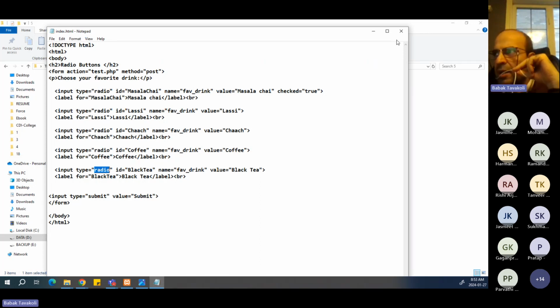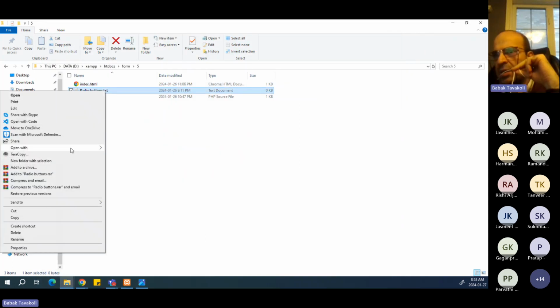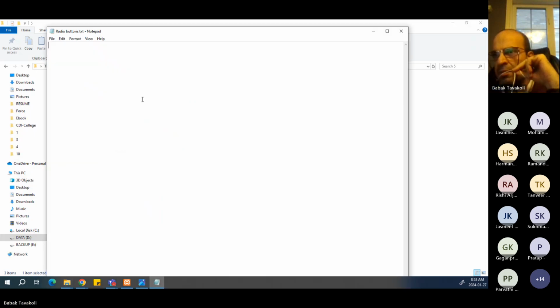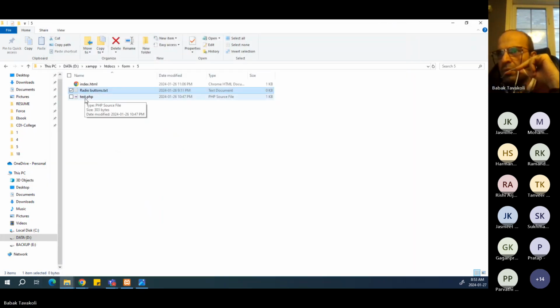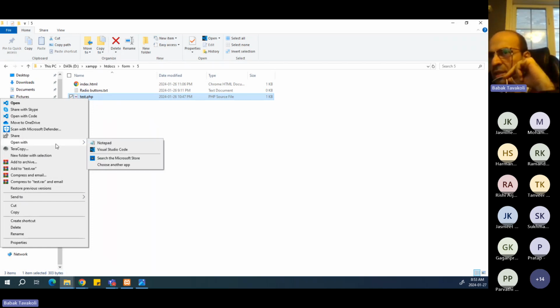So this is the radio button, and the code behind the radio button is very simple. Let's examine the code behind the radio button. This is just an empty text file in order to help us identify what is inside this folder, because the index and the test are the same for all of these folders, but there should be some sort of labeling here. This empty file is used as a labeling mechanism. In some cases, there are some other hints or notes inside the text file, as you can see.